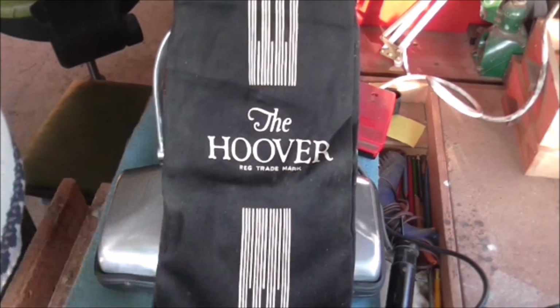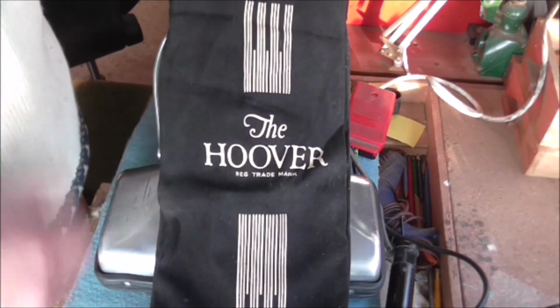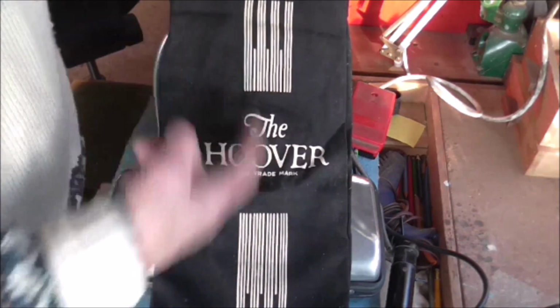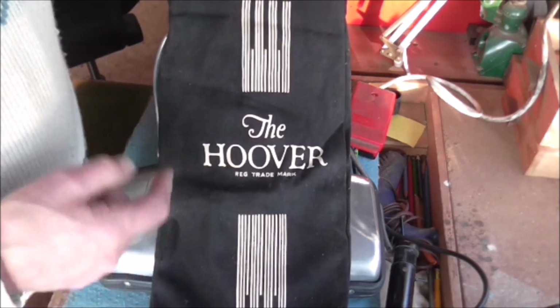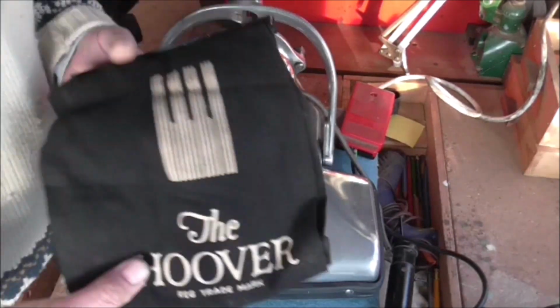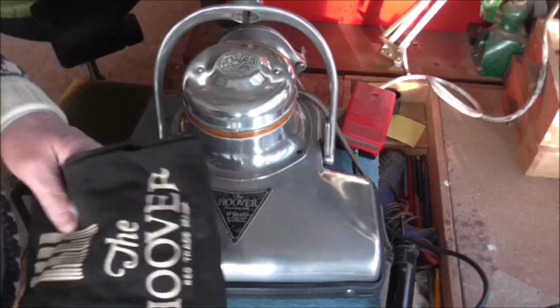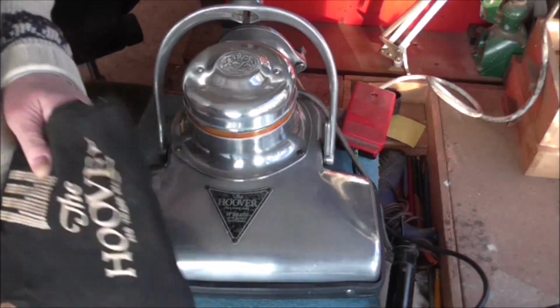I have got some new ones, black ones, but they're not genuine Hoover. They don't say Hoover on it, it just says vacuum cleaner. It's not, and this is an original one, so I think I should fit that. When it's finally fitted, I will show it working on a carpet so you can see the finished thing and show that it works. But not a bad machine actually for its age.